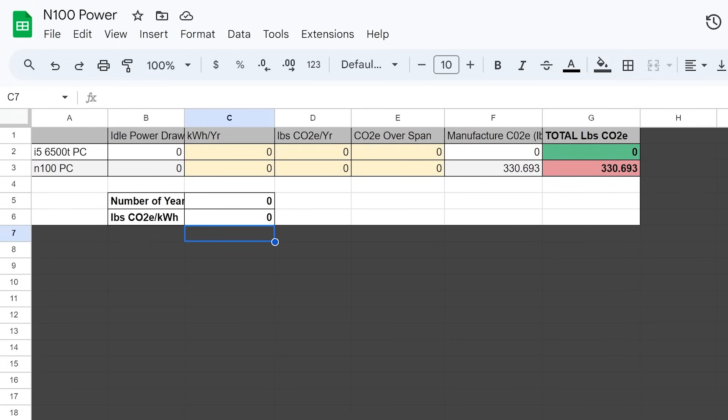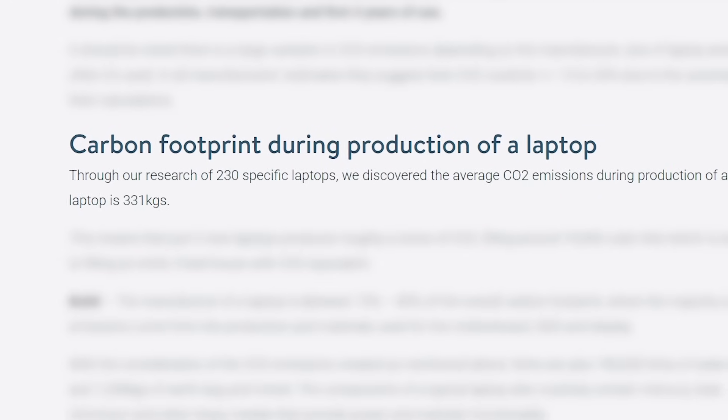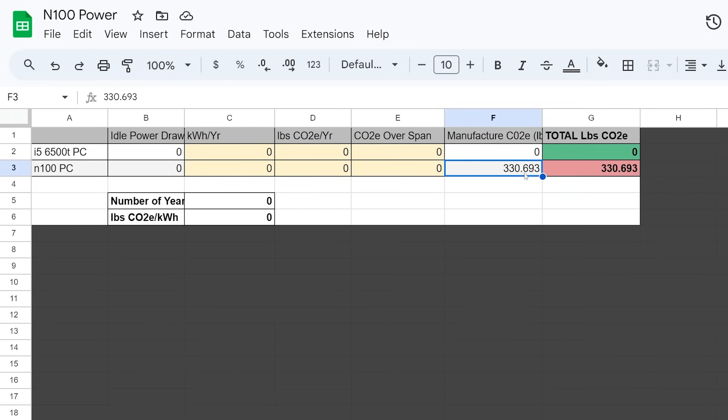The recommendation from most articles is that we should try to repair and reuse stuff when possible, rather than buying new, because that encourages manufacturing of new materials which has a much higher environmental impact. So I made another little calculator — we have our power draw, kilowatt hours per year, and now we're looking at pounds of CO2 emissions per year. I also have a manufacturer cost here — the older i5 system had a manufacturing cost too, but since we're buying it secondhand, we're not incentivizing a company to manufacture another product, which is why that value is zero. This 330-pound CO2 value is roughly half of most estimates I saw for a laptop — a laptop is worse because you're also manufacturing a screen — so this is a rough estimate for a mini PC.